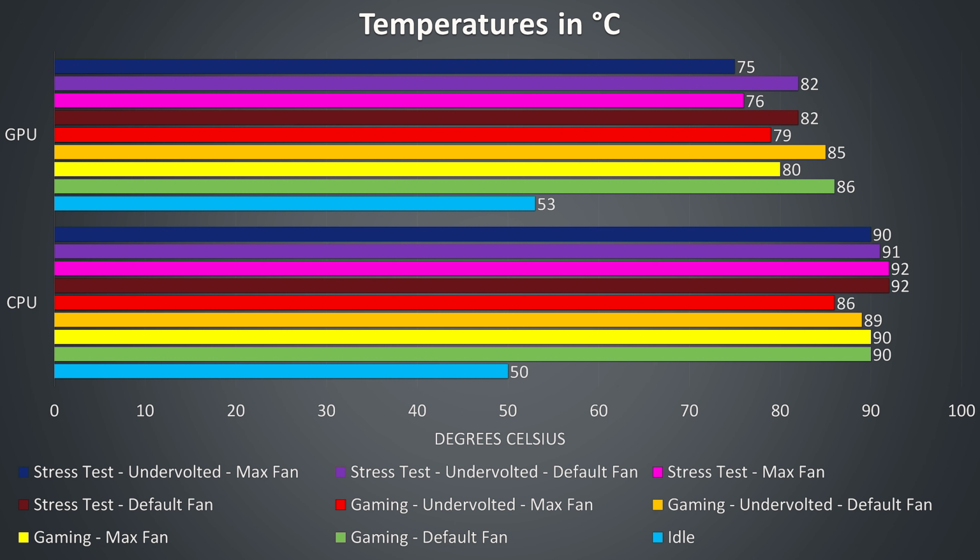Moving up in the graph and starting with the dark red bar, there was the usual power limit throttling taking place. In the pink bar with overboost enabled, there was still power limit throttling, but also intermittent thermal throttling now too. Back on balanced mode in the purple bar, with the undervolt applied, there's a small difference.